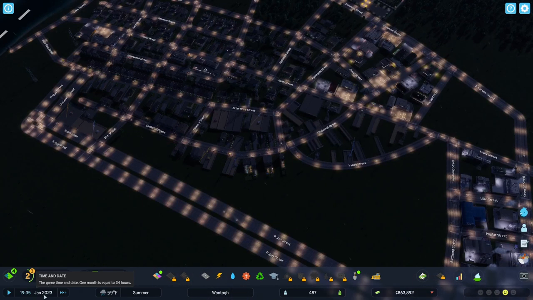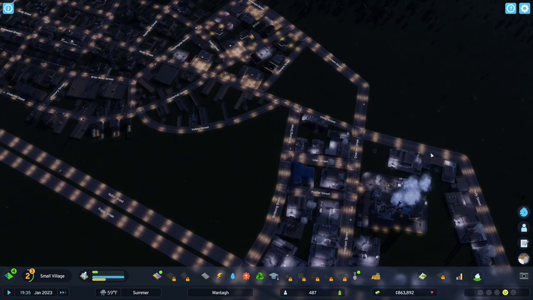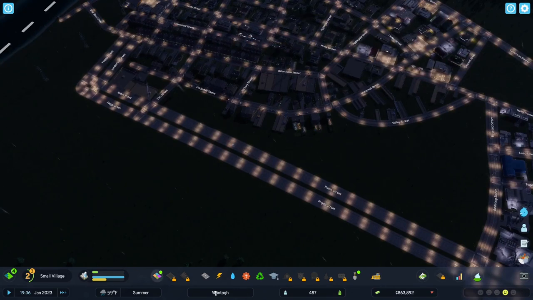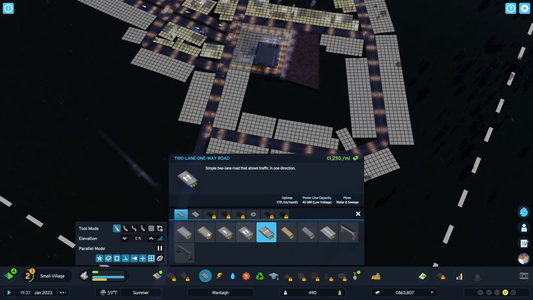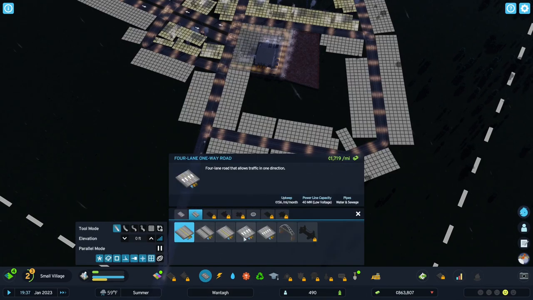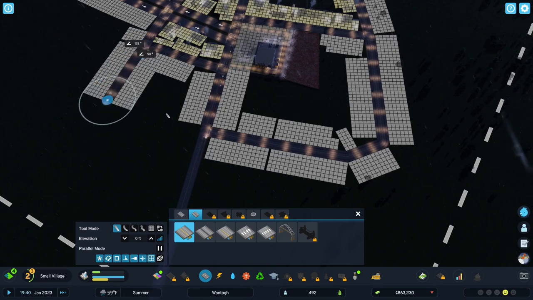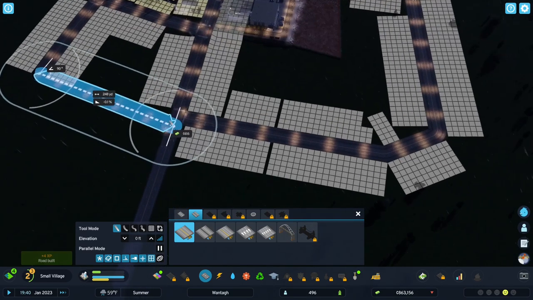I need to get this out of the way so I can see what's going on here. Okay. So we need lots of places for people to work. Lots and lots of places. So, let's start working on that. Oh boy, so many. Alright, let's get this big road. What's a 5-lane? You can only go one way? Every single road? Only if there's a 5-lane.